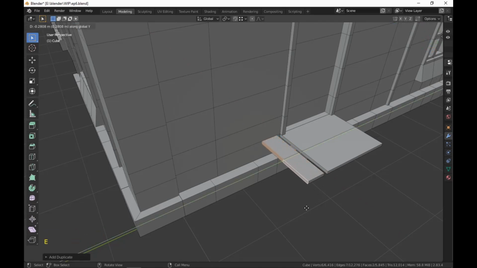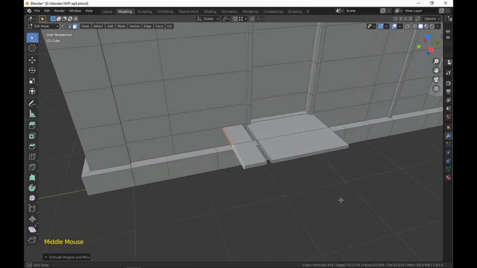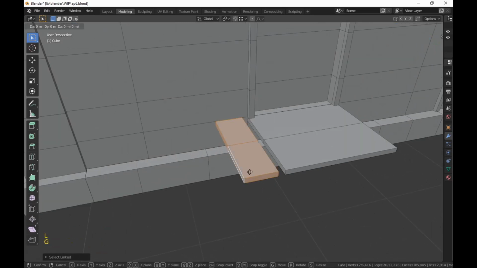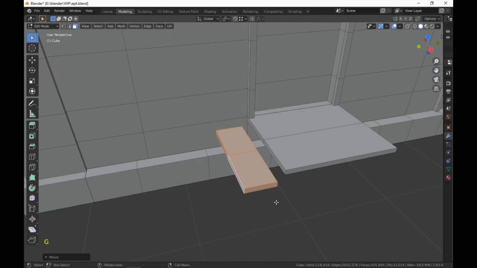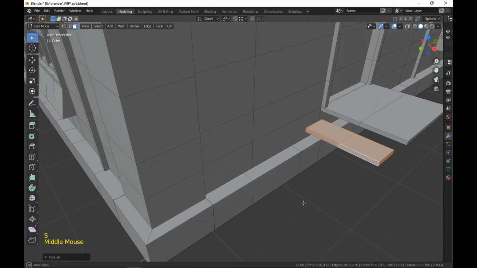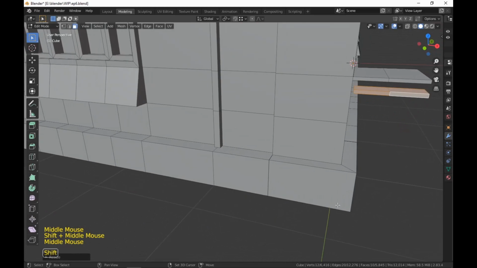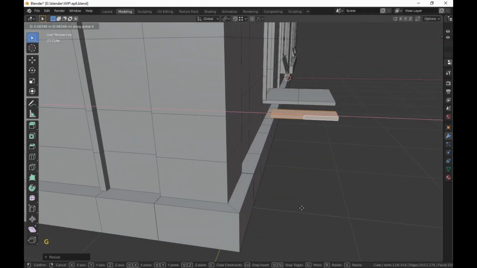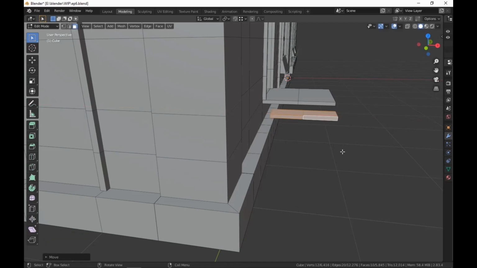Extrude Y 0.3 minus. Let's link. G Z. Let's scale X. Let's bring it in a little bit. And let's G X. Let's just bring it out to its level.